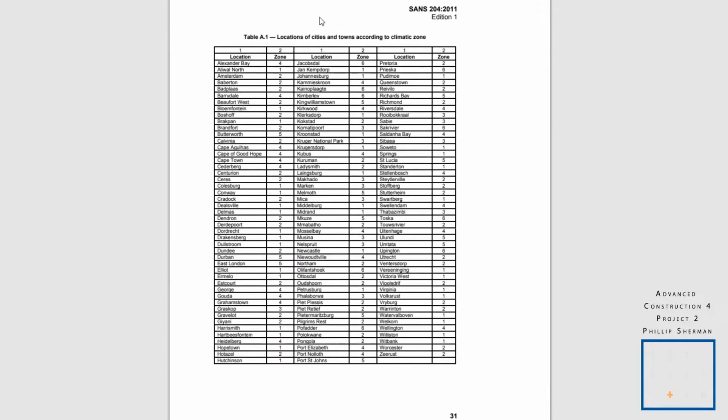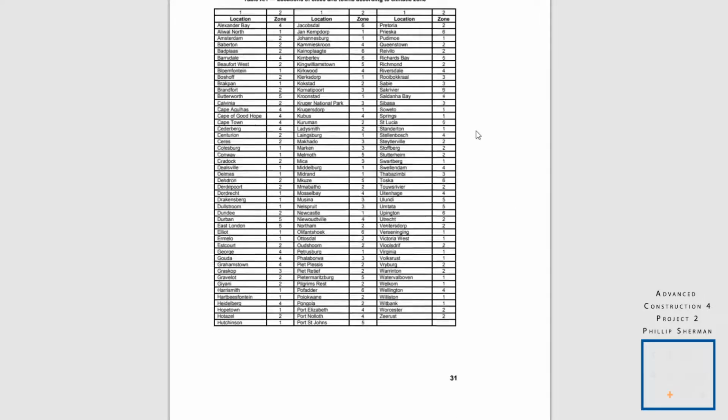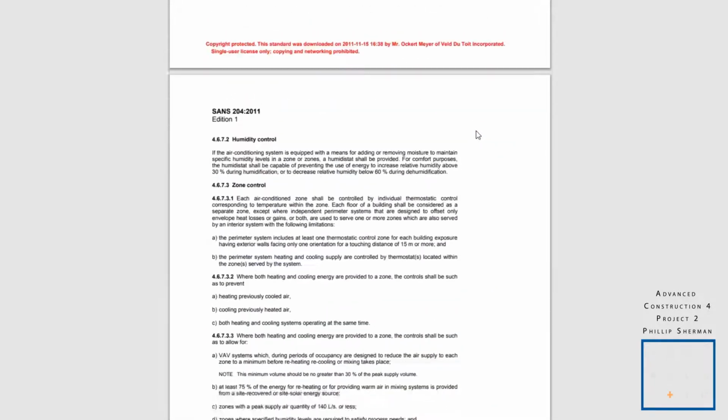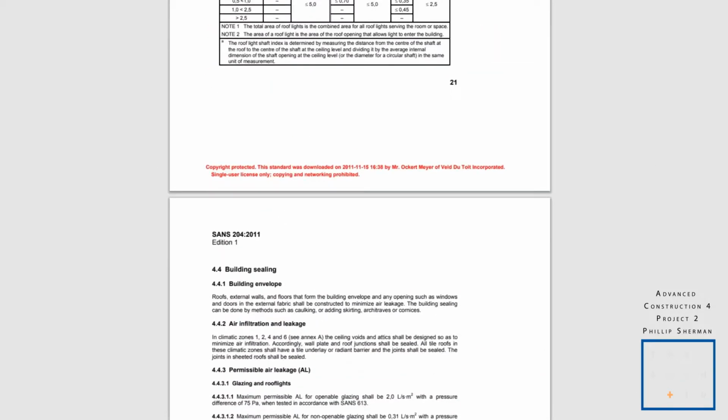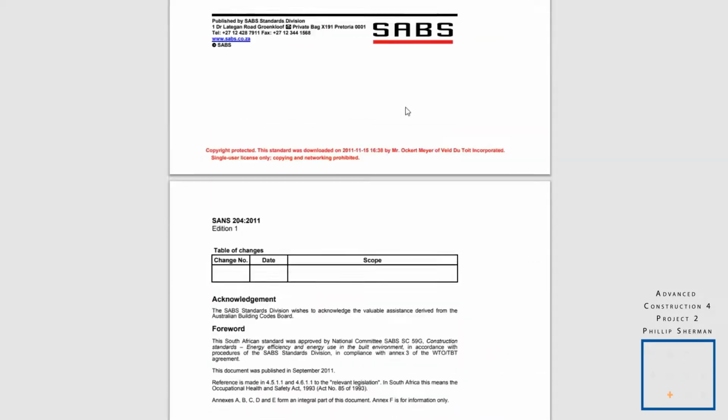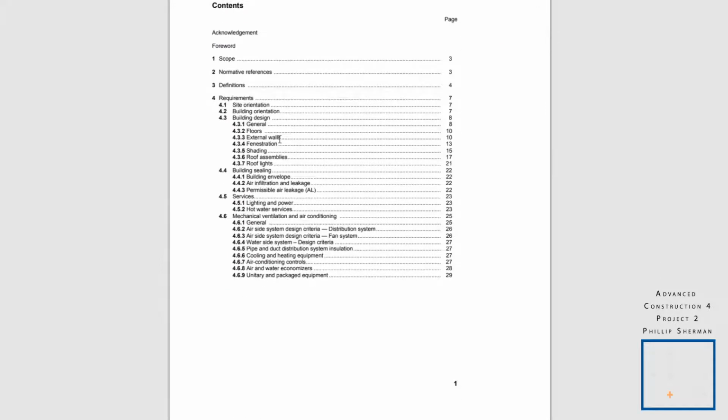Another breakdown can help. The page after this document will be uploaded to my tutor for you to access so that you can have this document ready to look at all the information. Okay, so looking at which area is closest to the site, then you would understand where your climatic zone is. Okay. Let's go to the top. Now let's jump straight into building orientation, building design, and external walls.